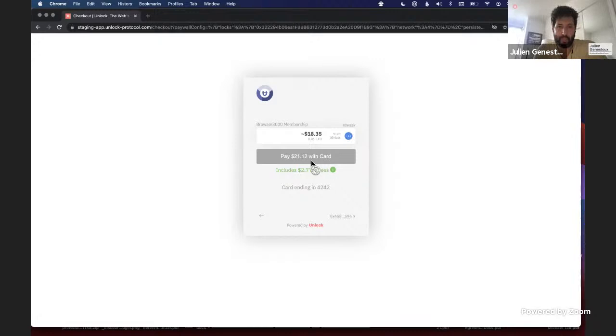So let's give it a couple seconds. Hopefully not too much. I'm sure the demo gods are betting against me. Hopefully not. It is a bit long. It should be shorter than that. I did this earlier on mainnet, and it works. Maybe there's a little issue in the testnet. But in practice, you should assume that the credit card transaction is going to work. And then I suspect this didn't work here.